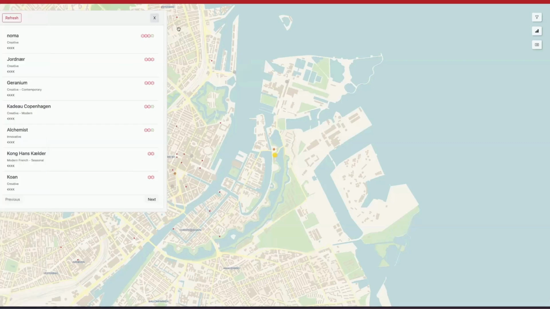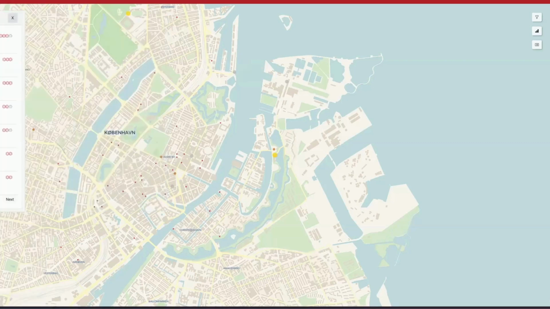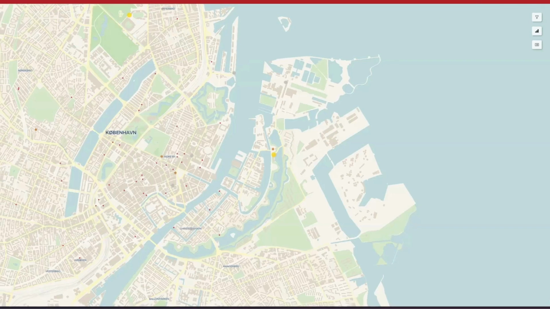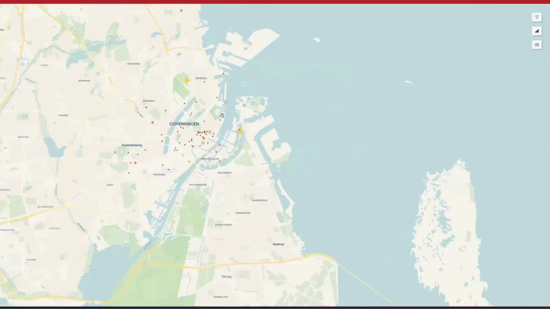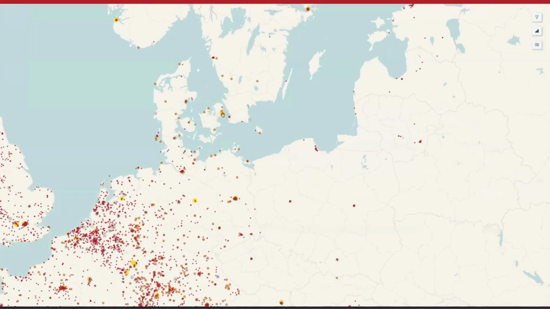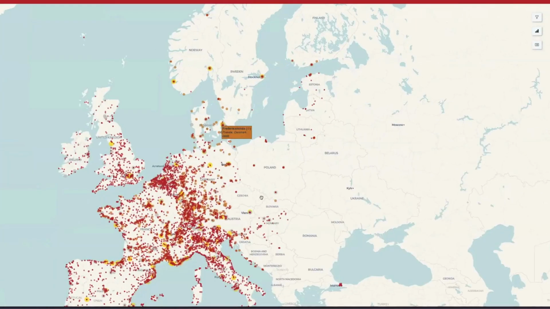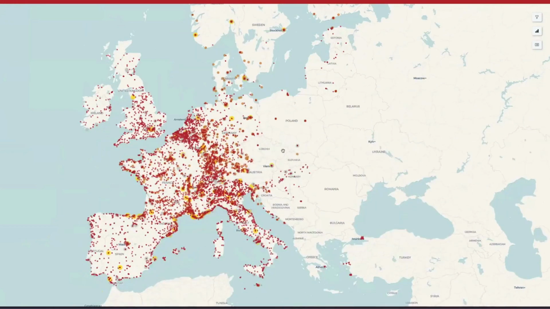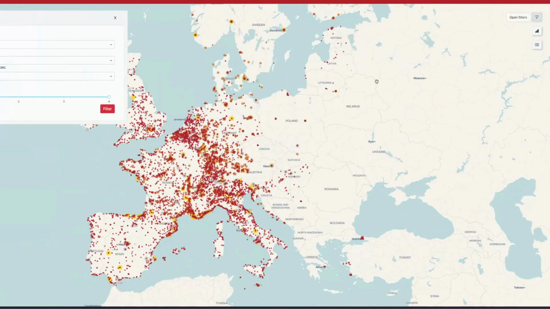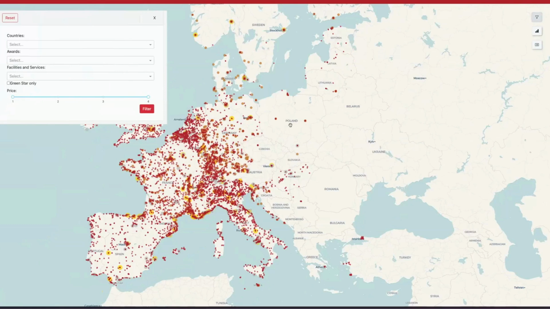Yes. Another key feature of our application is the filtering pane, because as you see, if you zoom all the way out, there's just a bunch of restaurants on the map. The filters should make it easier for the user to really only see what they're interested in. For example, now we see the entire map of Europe, and you could go to the filters. Let's say you just want to see a restaurant that is in Germany. You can just type in Germany.